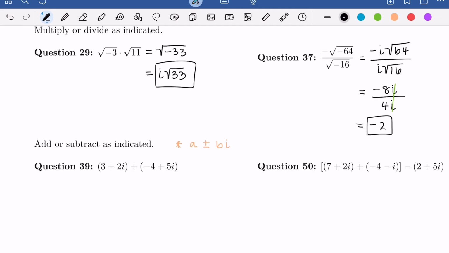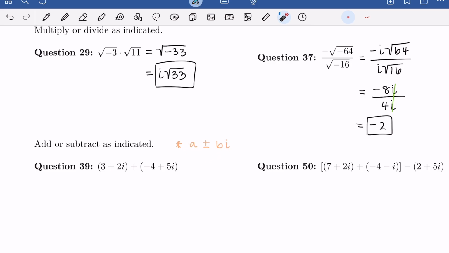All right, so this brings us to these next set of problems here. In this case, we're actually working with complex numbers. So I have a little definition here. This is what a complex number looks like. And so this a here is going to be what's called the real part of our complex number. And then bi is the imaginary part. And so complex numbers will be of this form here, a plus bi, where a and b are some real numbers, or a minus bi.